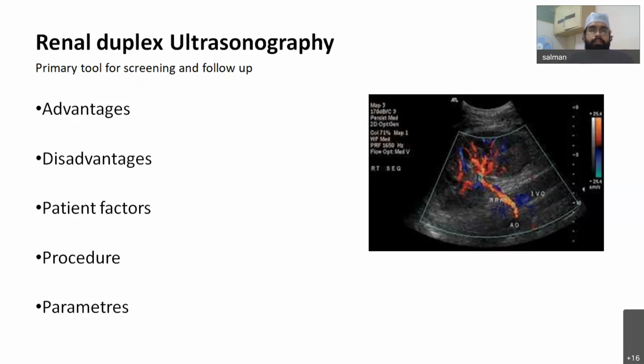The major disadvantages of renal Doppler ultrasound are that it is operator dependent and technically demanding, and it has limited use in picking up other causes of renal arterial stenosis like fibromuscular dysplasia or dissection. And there are multiple patient factors which affect the effectiveness of renal Doppler ultrasonography. For example, obesity, bowel gas, or advanced CKD with shrunken kidneys. These are not very good patient subgroups for renal Doppler ultrasonography.